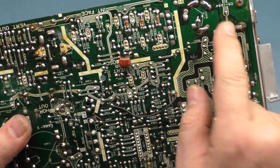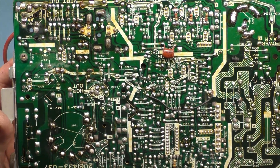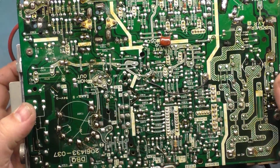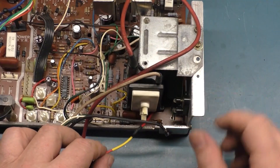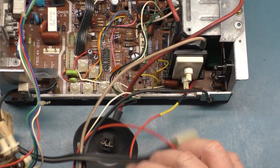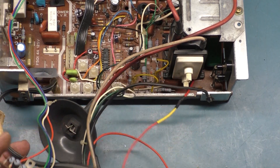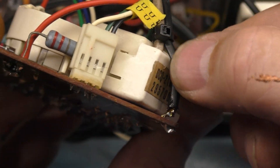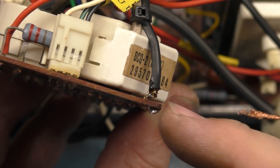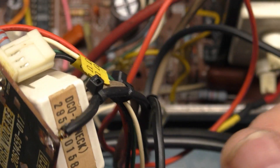There was one more jumper here in the power supply that I hit because I hadn't hit it previously. Anything and everything that even remotely looked like it needed reflowing has been reflowed. As far as the wiring on the neckboard, I put heat shrink over the exposed part of the G2 wire, then removed the pin from the neckboard that had the iffy connection and soldered the G2 wire right through the hole to the backside of the board. I added flux and soldered up all the ground connection here so it's not frayed and it's beefier now, and tied it to the focus wire for an extra layer of strain relief so it won't break off.